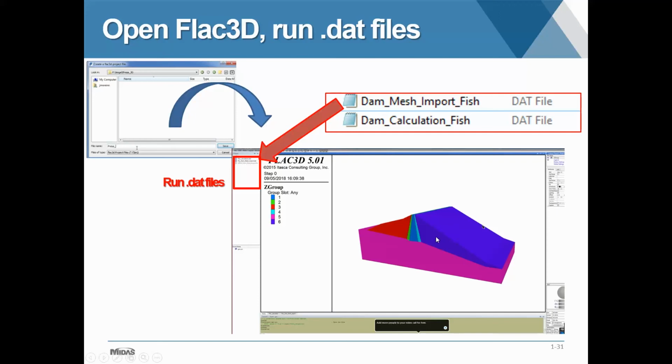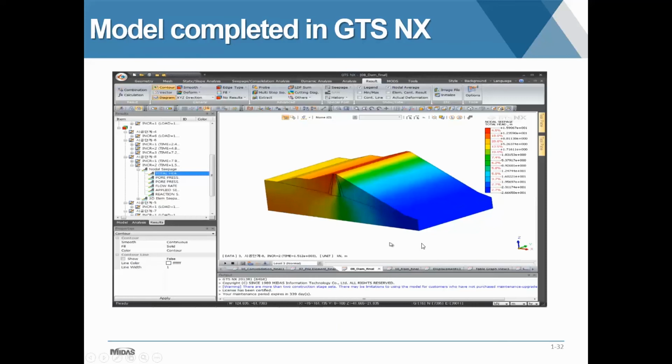From here, of course, the user would have to devise information or write the code about how to solve this model. However, like I said, we do have this full tutorial in Midas GTS NX that will be in a review page, so that you can go through the rest of the process in Midas, starting from scratch all the way to the end, for this dam seepage analysis.